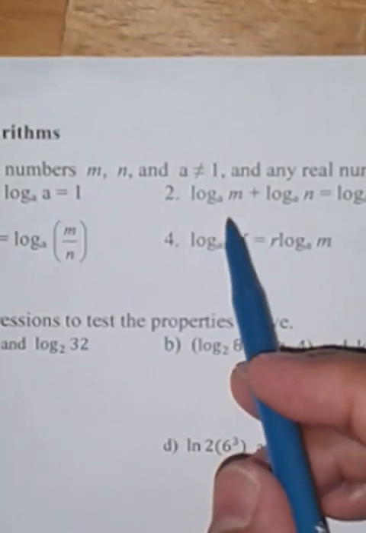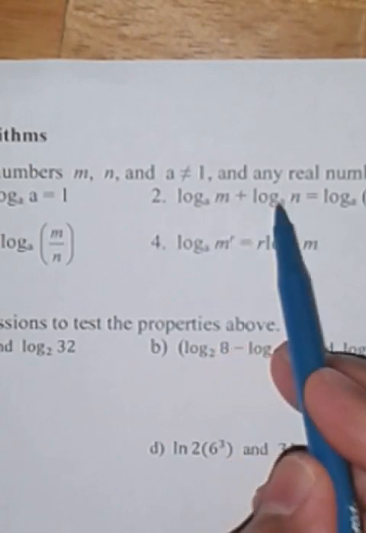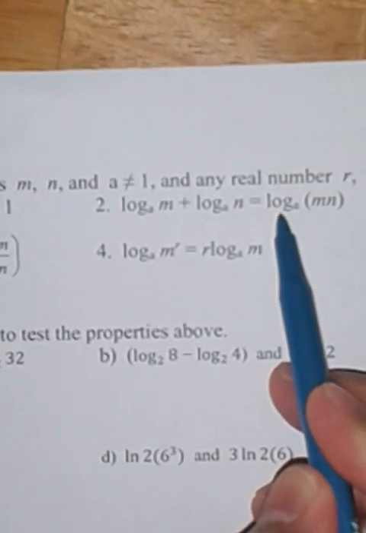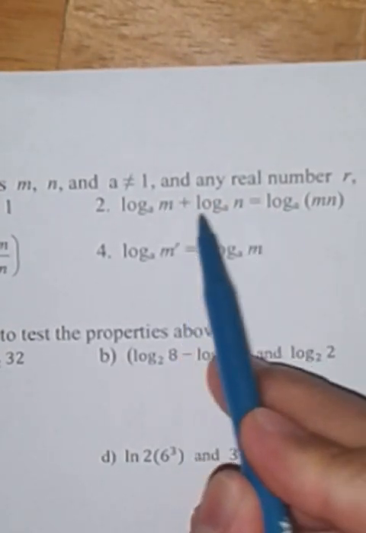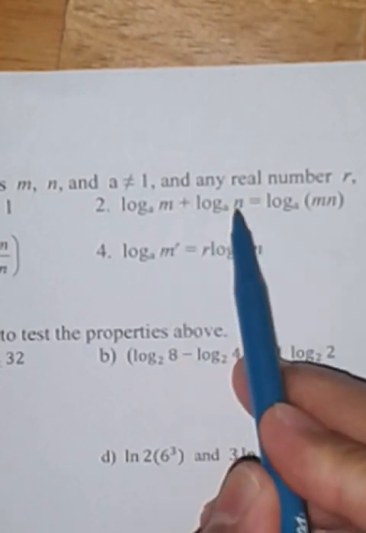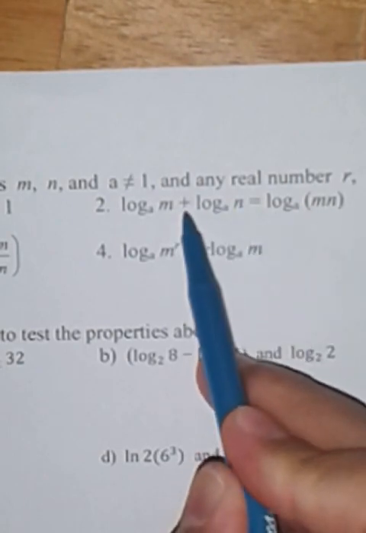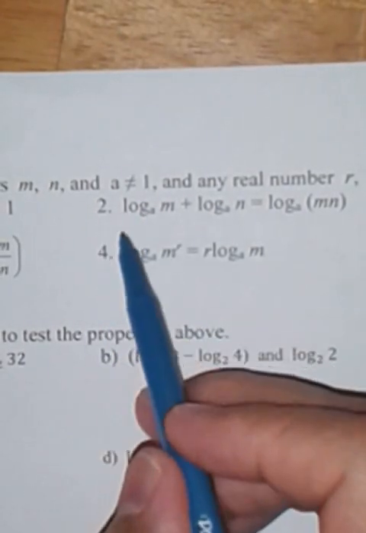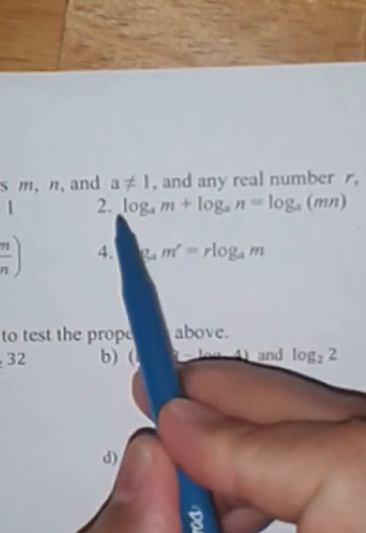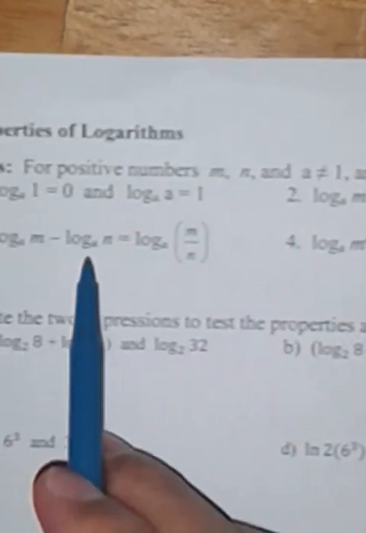All right. The second property says that if you have a sum of two logs, the same base, right, same base logs, if you have a sum, you can write it as a single log, yeah, but the way you do it is you take the arguments of the ones you're adding and you multiply them, right? So you're adding a log base a of m plus log base a of n, and it's a log base a of m times n, right? So you multiply the two arguments. Notice when you're adding, you have to be very careful because this actually says the coefficients have to be 1, right? There's no statement of that, but the way the rule is written, the coefficients have to be 1, right? If they're not, there's a way to fix it, and we'll look at that later.